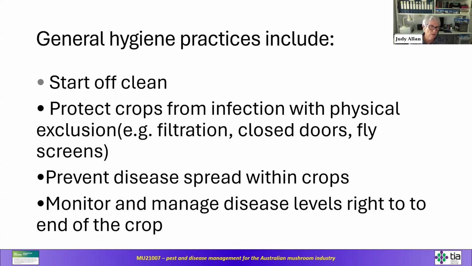So I'm doing the general bit for you now. The general hygiene practices or principles are to start off clean, protect the crops from infection with physical exclusion. That means filtration, closing doors, fly screens, things like that, to prevent disease spread within crops, and monitor and manage levels right up to the end of the crop.